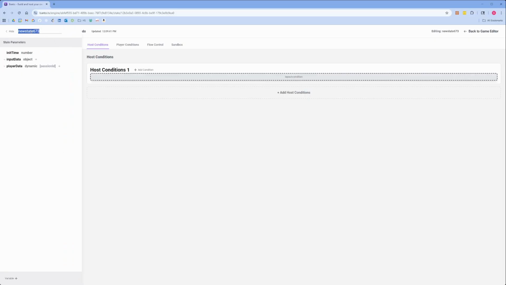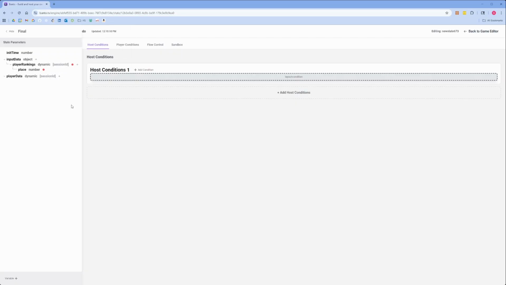So let's change this to final. And what we want in here is we want a map of the players to their rankings. So let's call this player rankings, and it is going to be in a dynamic with the key of session ID. And we need their place. So what is their place going to be?